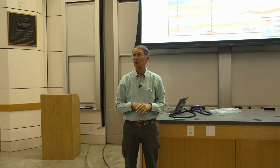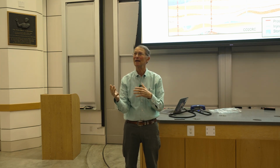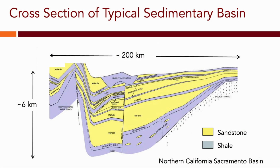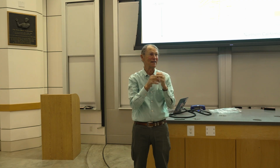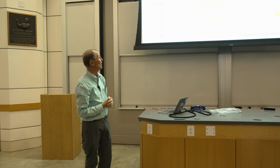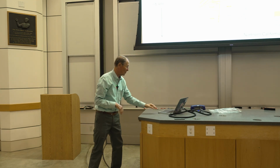You do have to worry about managing the pressures in the subsurface, but at the same time, the physics and the flow modeling is all well in hand because of all the years of understanding subsurface flow for oil and gas. So for example, you might know that the Central Valley out in California has about 30,000 feet of sediment that eroded off the Sierras and filled up this basin, and it's got layers in it. Sometimes when you have big floods and storms, you get these fine grained rocks that are mudstones and clays and that sort of thing, and those restrict the vertical flow. So you can go look for places there, and sandstones interbedded with shales are a possible location where you might do that.